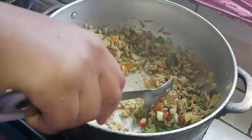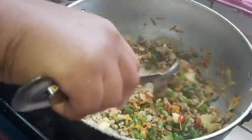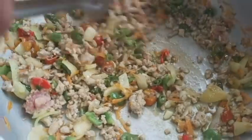I'm going to add no salt to it here because I'm adding green seasoning. So I'm going to put that first and then taste for salt.